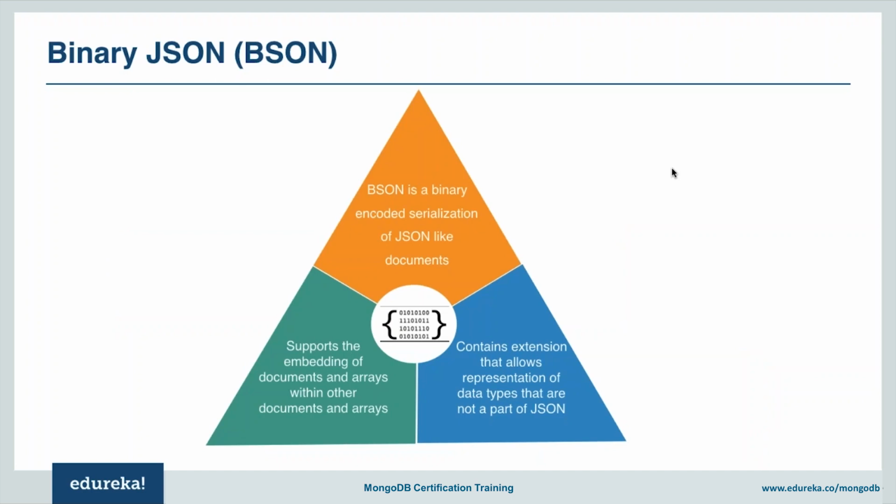On the other hand, BSON is primarily the binary form of JSON. It is just the encoded serialization of simple JSON documents. So the actual JSON documents that we have in place, we just encode them in binary format for faster processing, since they are binary in nature. They support the embedding of documents and arrays within other documents and arrays, to make it more optimal and to handle the complexity of the embedded documents that we have in Mongo.